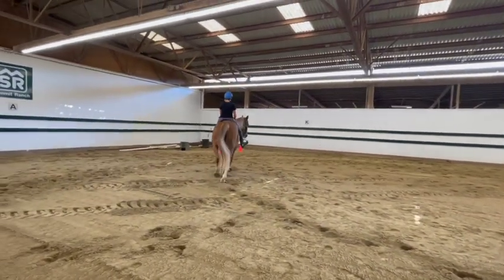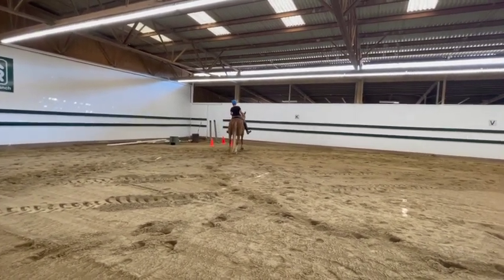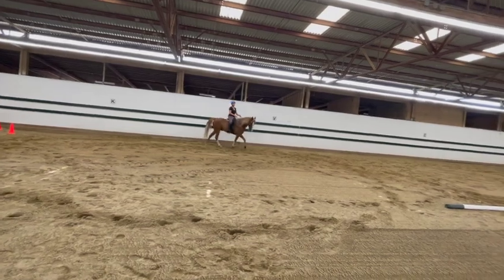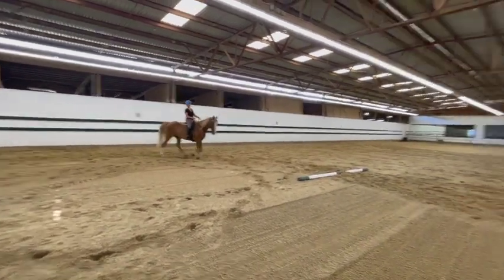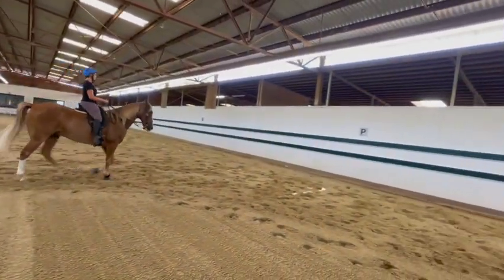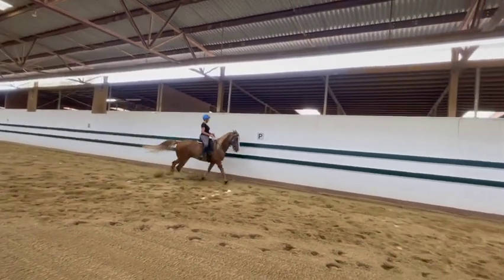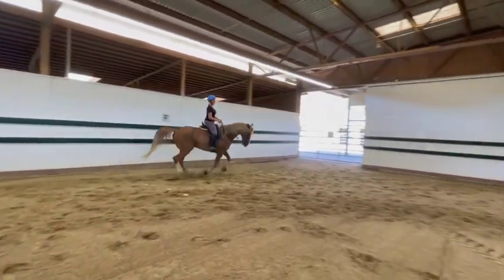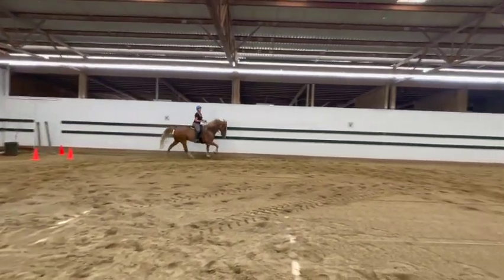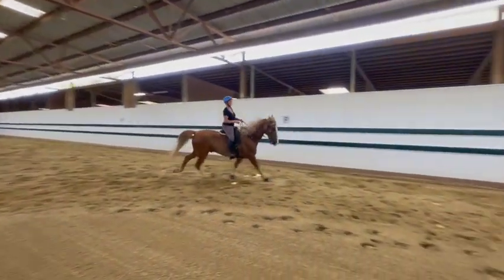Keep his head out, your shoulders to the left. It was awkward — he was going to pick it up and then he just walked, so just try it in another spot but use the wall to help you. You got it — so now you have plenty of time, use your breathing, go a little slower, keep sitting. Try to keep the same rhythm, outside rein and leg, look to your right — look at me, there you go. Now stop him — well done.